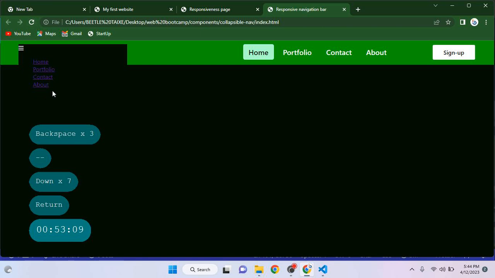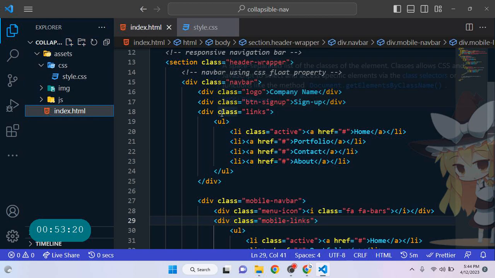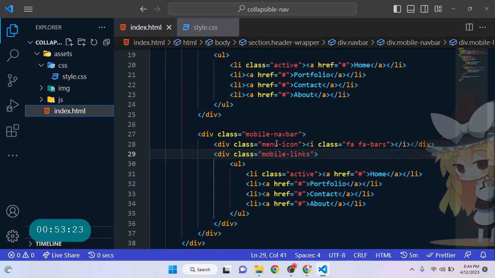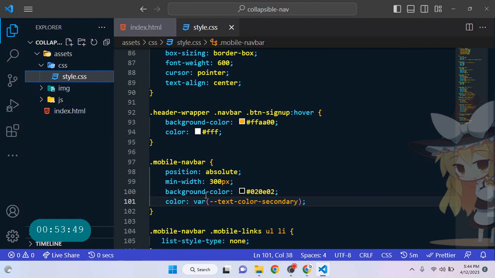It's looking very nice. Okay, but one more thing, this is not even the one we wanted to add it to, because this mobile nav is still inside our normal nav here. So how do we do this now? We need to apply that particular styling to the mobile links here, not the mobile navbar. I will remove that CSS styling and put it here, because we want our menu icon to be on the same line with the nav, the company name and the rest. So I'll copy this here.